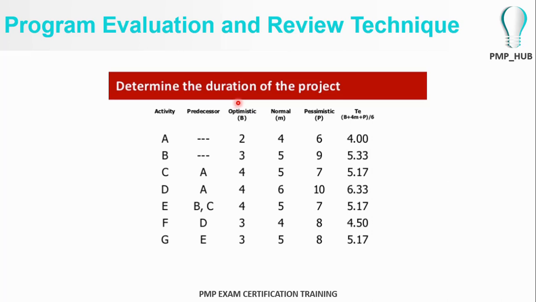So if you as a project manager have uncertainty in calculating the duration of an activity, this is one of the techniques that can be used to calculate the duration of an activity, which will incorporate the risk factor. So here, as we explained previously, for each activity you can take the most optimistic time of completion, the most probable time of completion, the normal time of completion, and the worst case scenario, the worst time of completion for each activity.